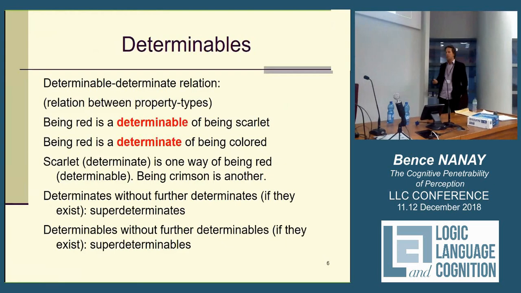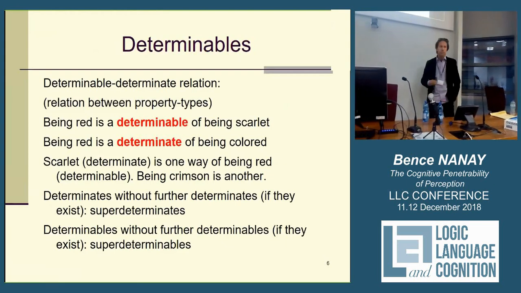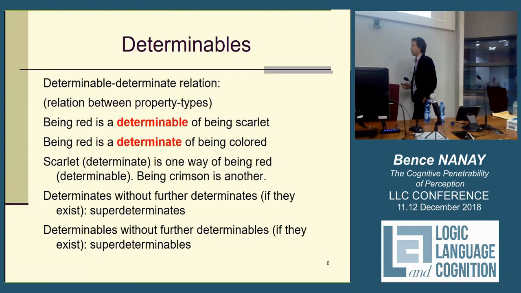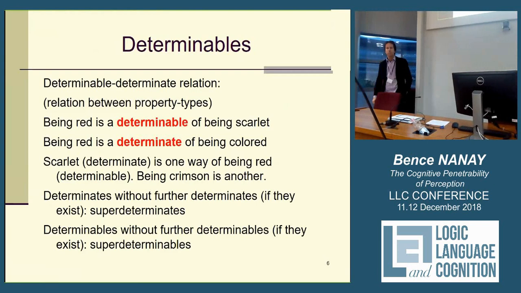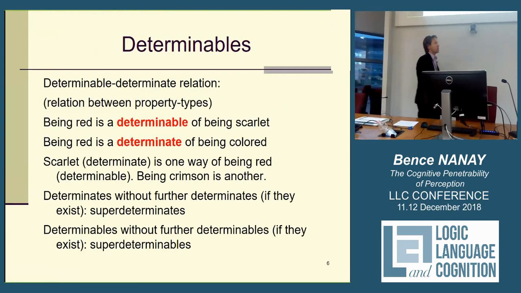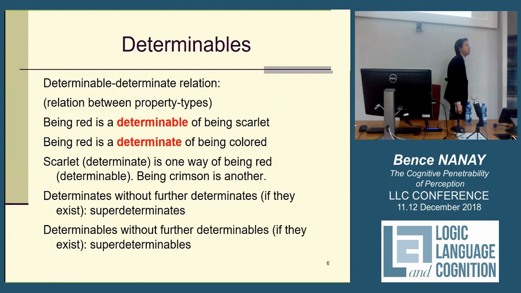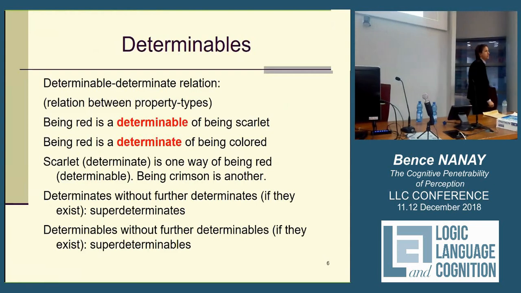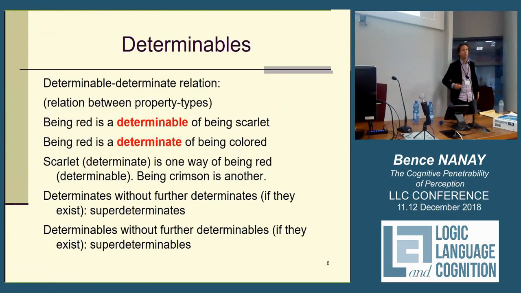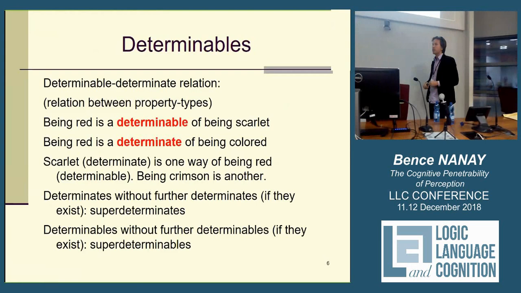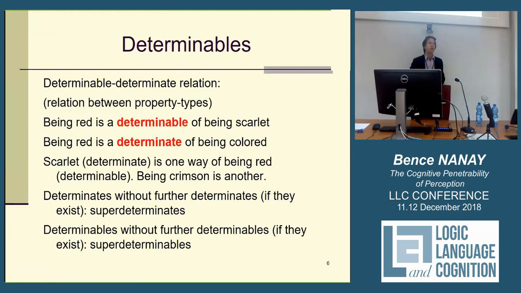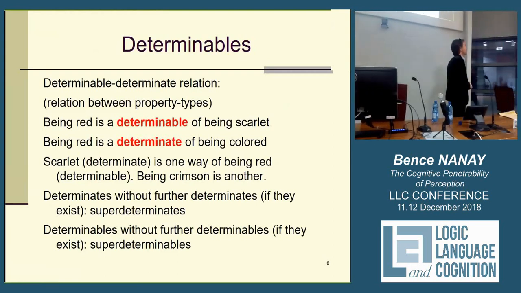Why? Because I think that perceptual content is, and I don't think this is particularly controversial, the perceptual attribution of properties to some sensory individuals. And these properties can be more or less determinable. We know this from a lot of empirical studies: we can attribute fairly determinate properties in the fovea, but in the periphery, we are in a position to attribute only very determinable properties, especially when it comes to color and so on. But let me say a little bit about the distinction between determinable and determinate properties.